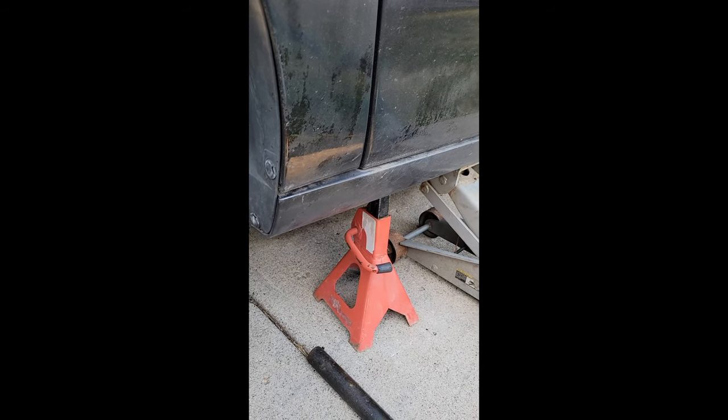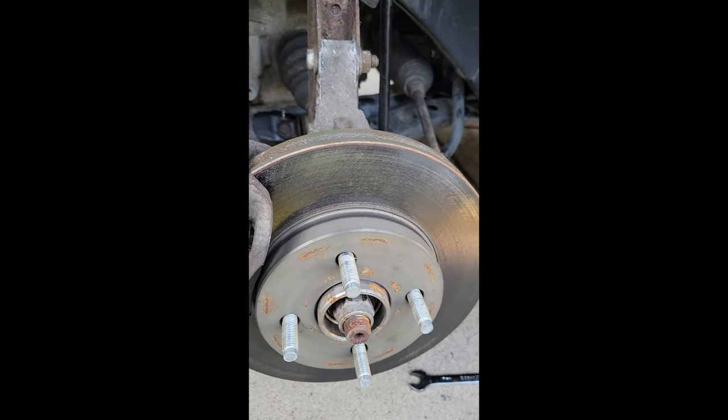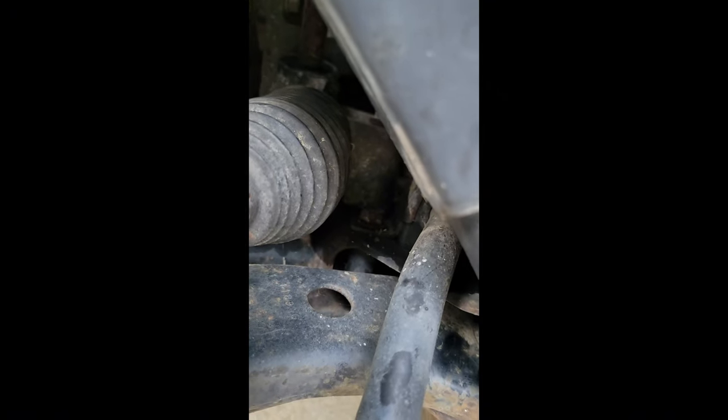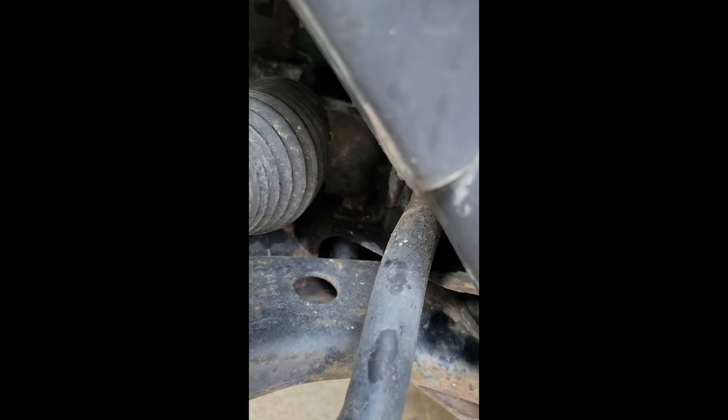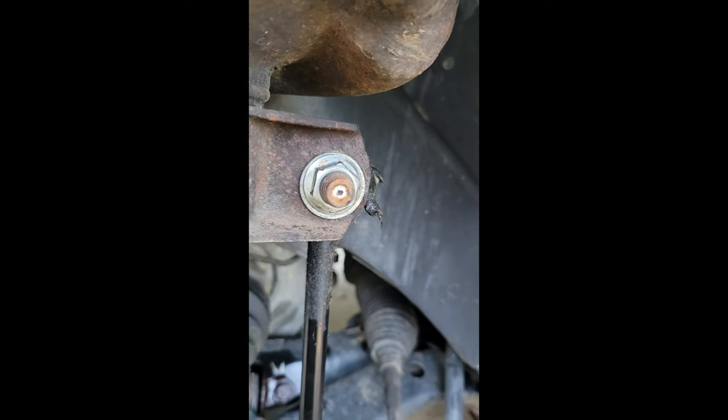Car jacked up on jack stands. 19 millimeter on the wheel cover, wheel studs, lugs. 15 millimeter right in. Yeah, 15 right there. 17 on your upper and 17 down on the lower.